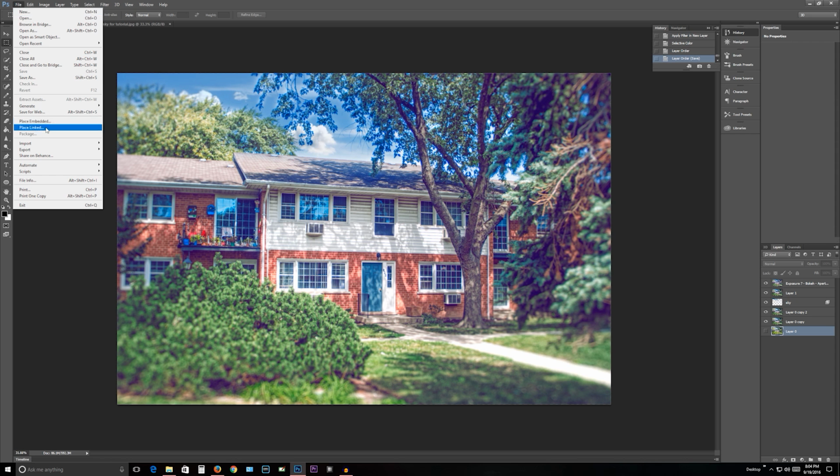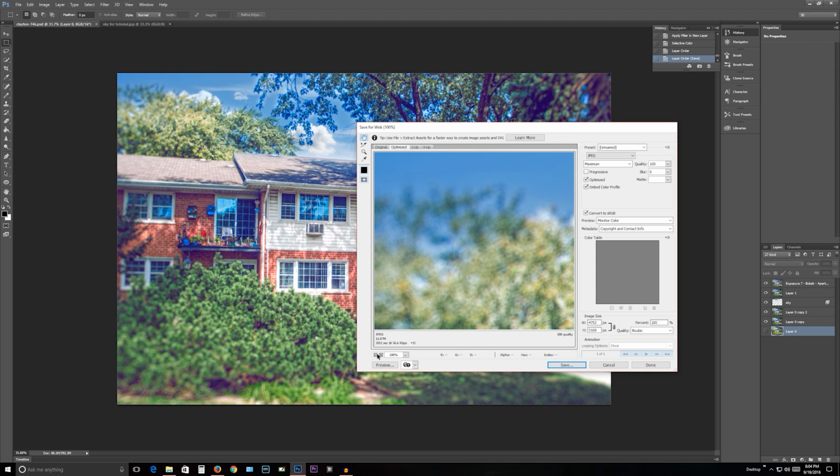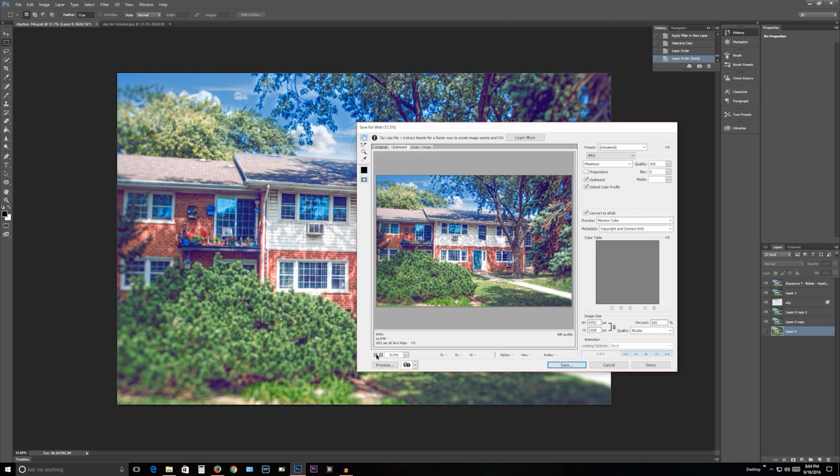File, Save for Web, and click the optimized option. With me, it's already selected. It knows what I like. Photoshop can read my mind. So there it is. Okay, optimized. Do you want to embed the color profile?